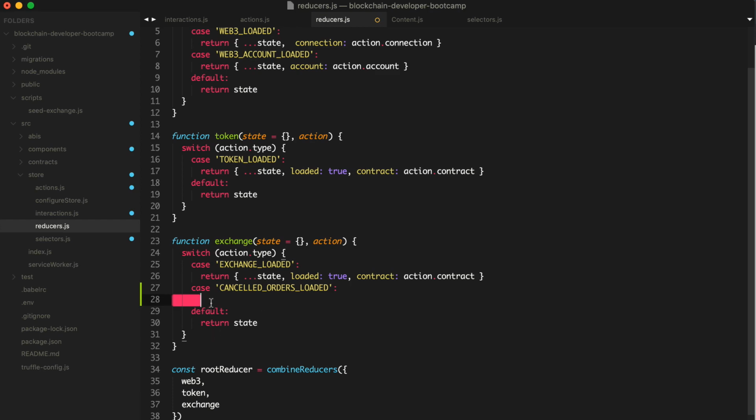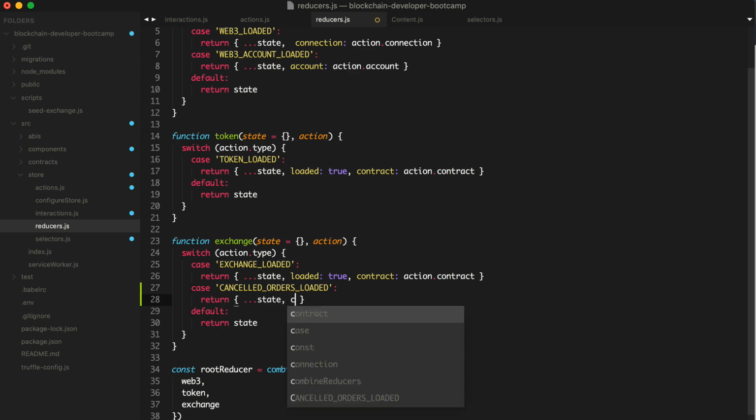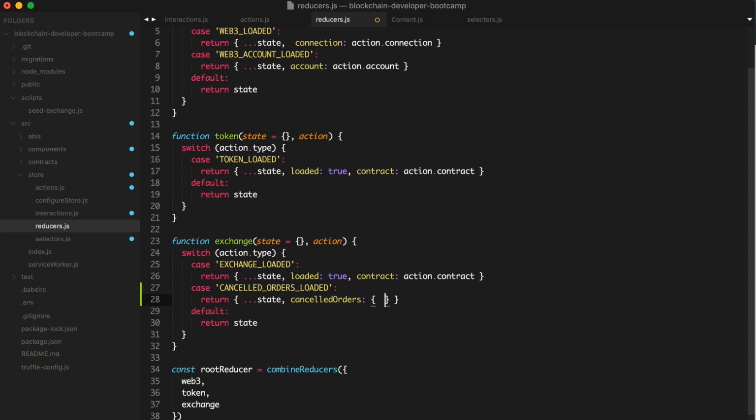So we'll say return ...state, canceledOrders, and I'm going to do this and say loaded: true, and also data, and this will be all the canceled orders. So action.canceledOrders. Okay. So we're using a loaded flag, just like we did here with tokenLoaded. All right. And this is going to be the data for all the canceled orders.